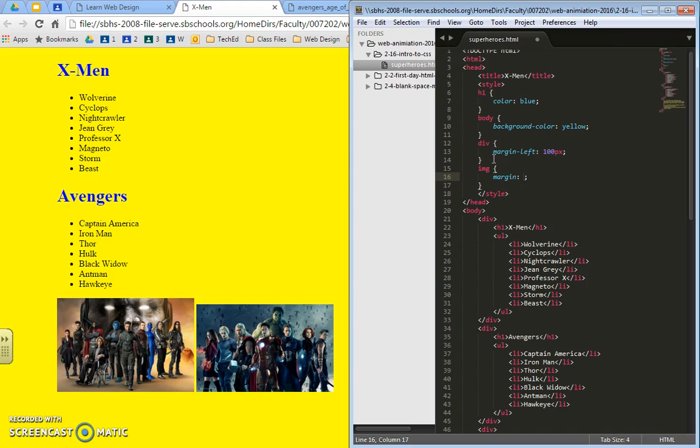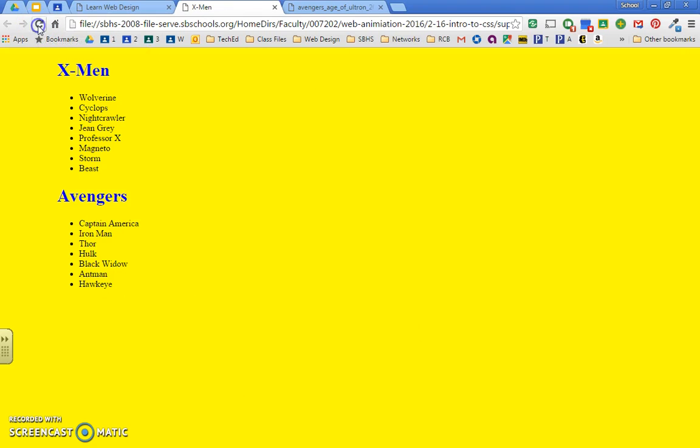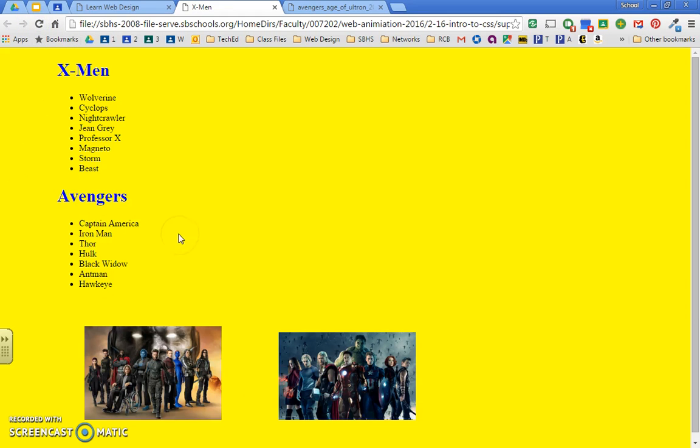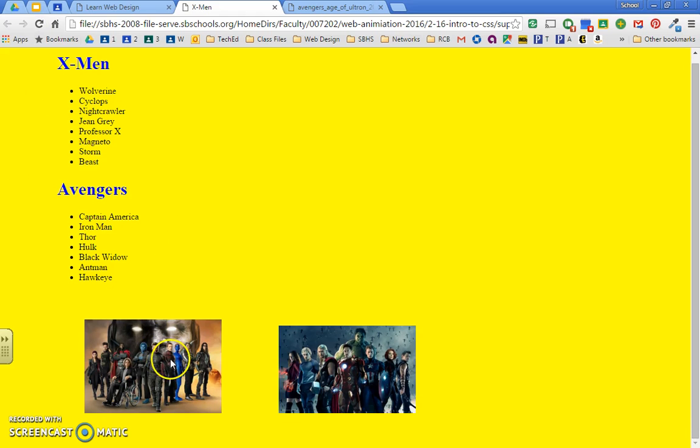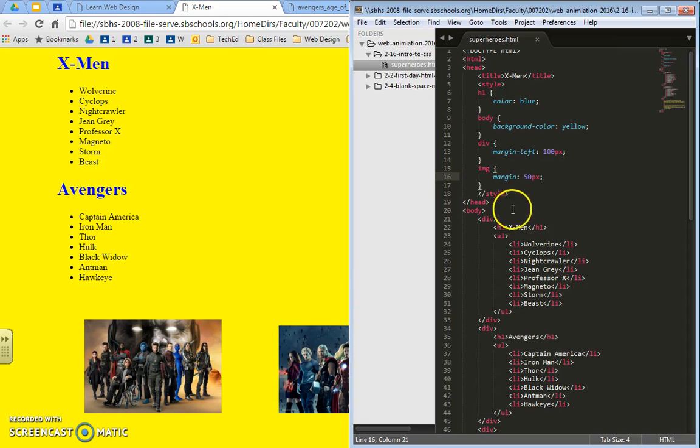And let's say I do 50 pixels. Save that and refresh. Okay, so the reason why I did that is because I want you to notice that when you just do margin, it's actually going to give a margin of 50 pixels to all four sides.